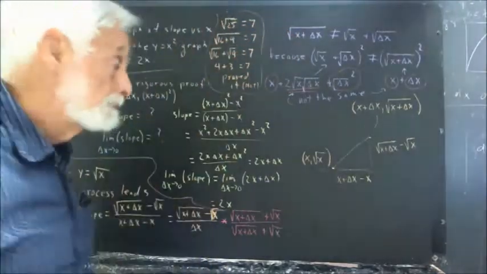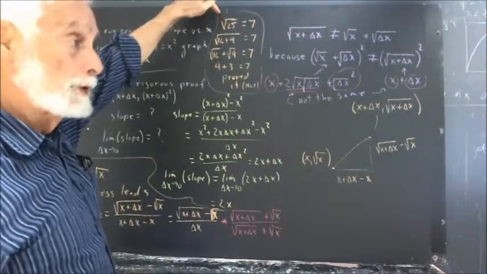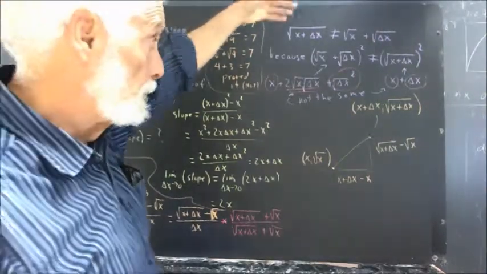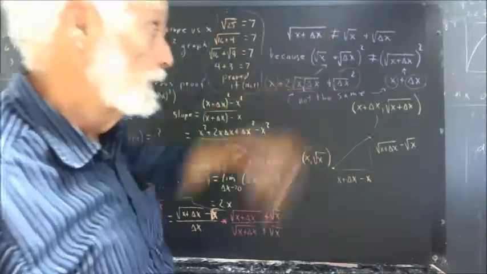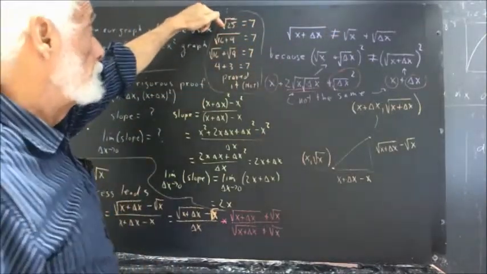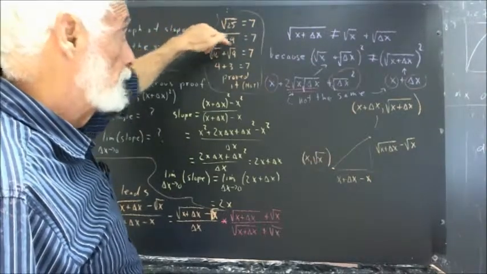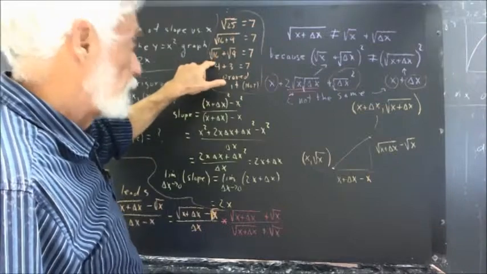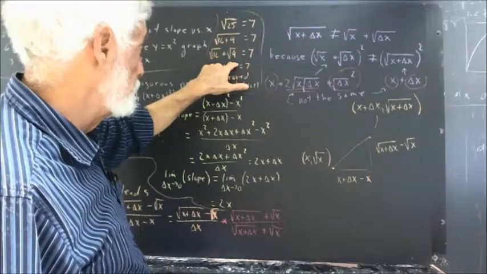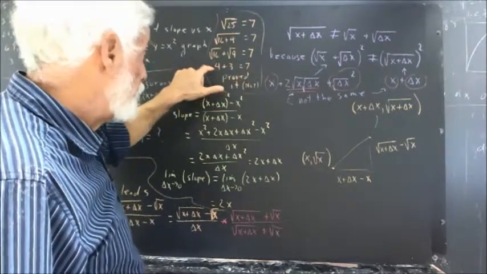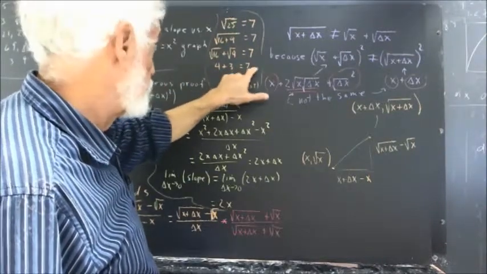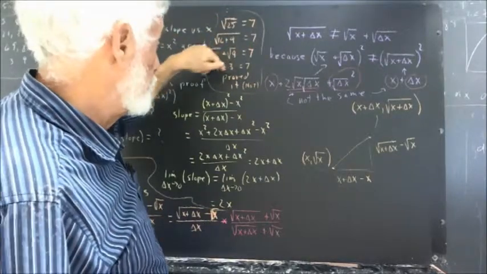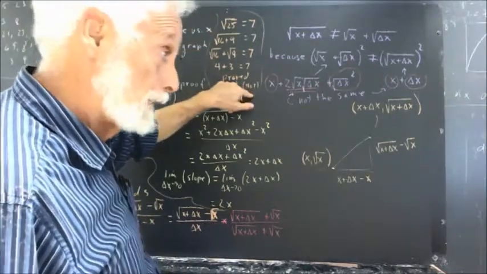Another very good example: we can prove that the square root of 25 equals 7. All we have to do is assume that square rooting distributes over addition, because then 25 would be 16 plus 9. And if the square root of 16 plus 9 is the square root of 16 plus the square root of 9, then we have 4 plus 3, which equals 7, proving that the square root of 25 is 7. So we proved it. No, we didn't.